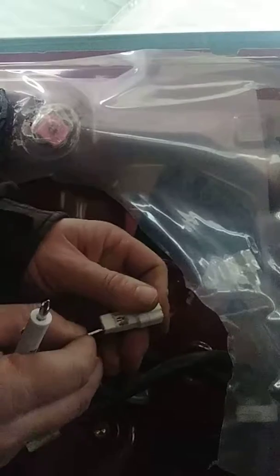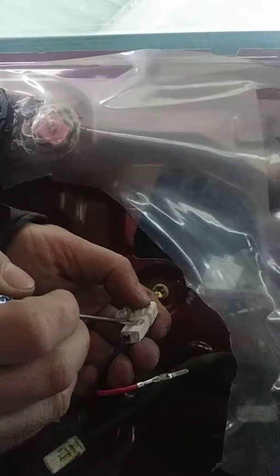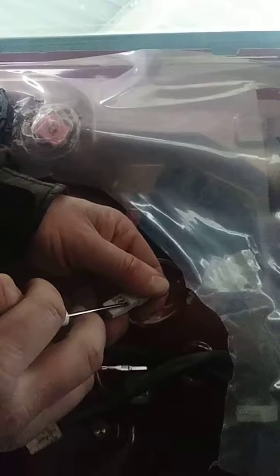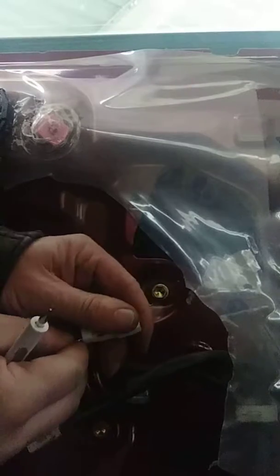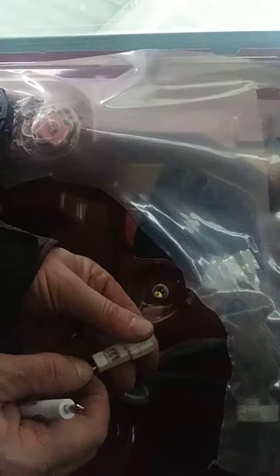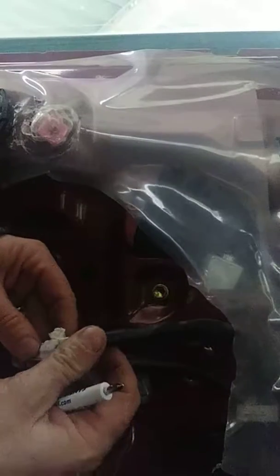There we go, I think. Whoever wired it — and then it doesn't come out. And there you go, this should do it. I haven't checked it myself, but we're going to find out here real quick. Trying to show you guys how you can fix it instead of trying to ship it back.